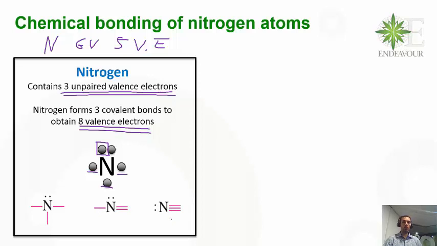So now would be a good time to pause the video and see if you can work out which atoms the nitrogen could bond to form 3 single bonds, a single and a double, and a triple. Remember that not only does nitrogen's bonding arrangements have to be satisfied, but so do the other atoms involved. So I'll give you some time now to pause and have a go at doing that.